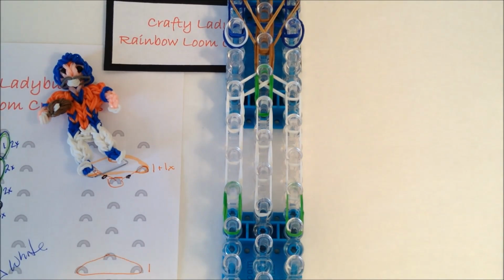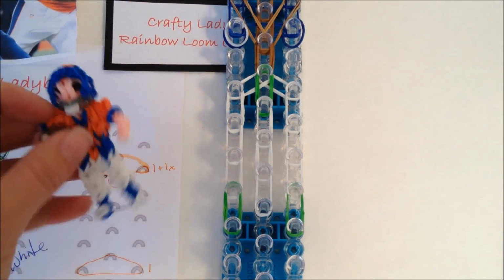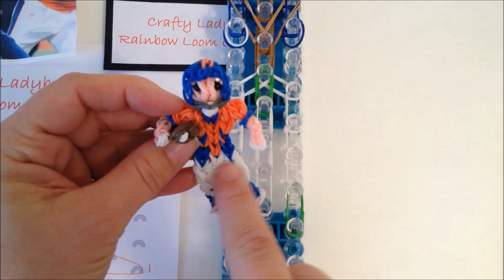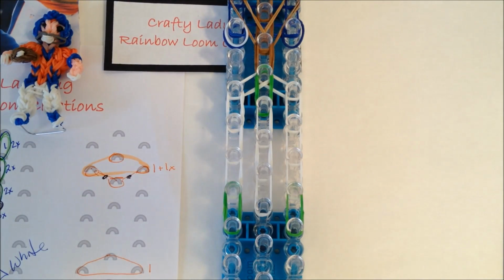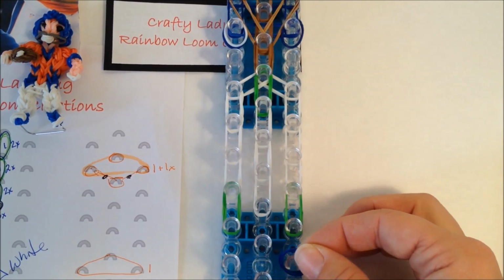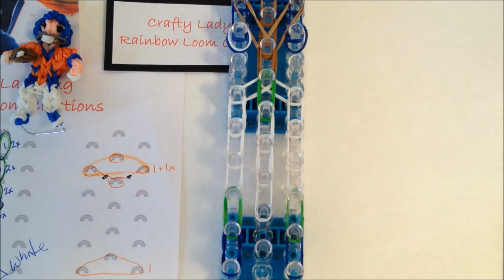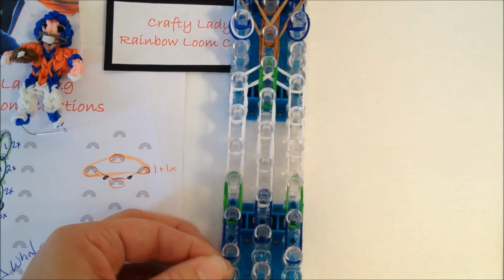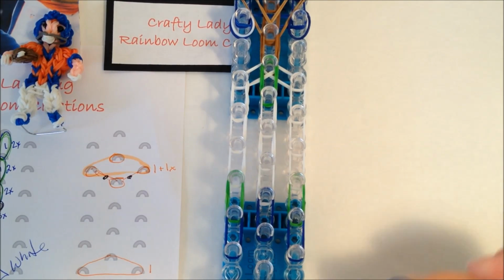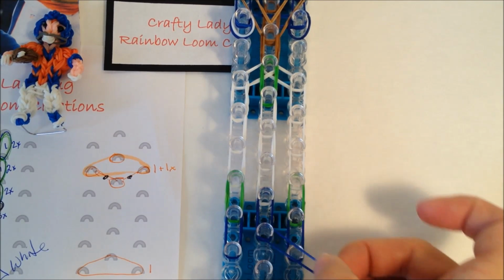Now I'm going to be working on the pants area. For today's purposes, I'm using blue because I want it to look like the Seahawks gentleman. But I've made some modifications in here, and where you see white is actually going to be the blue. Remember, you can choose to use any color of your choice. So I'm going to go 2 bands on the right, 2 bands on the left, 2 bands in the center. And this is forming kind of the waist area. I like to do cross bands in the crotch area, so I'm going to go from the center to the right with a single band.